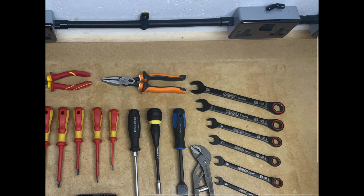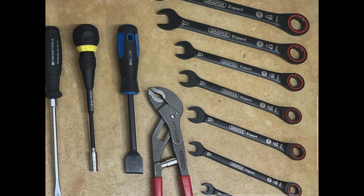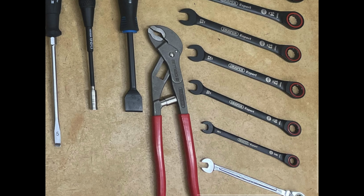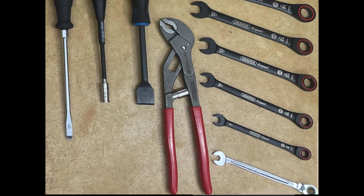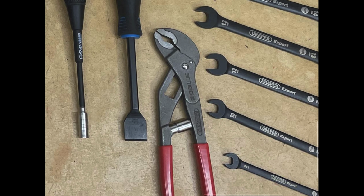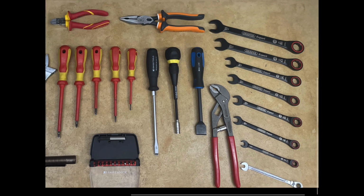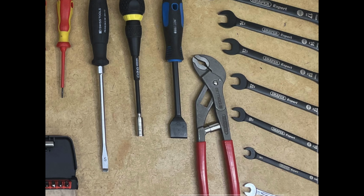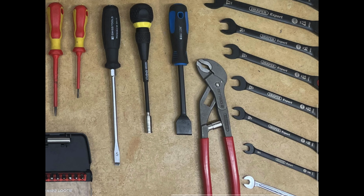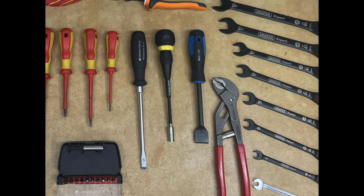Over here, we've got Draper, some open and closed ratchet ends. As far as for his wrenches there, goes all the way down to, let's see, 8 up to 19. And then down there, he's got a 7 of some other brand. Here is a pair of Armage. Looks like possibly those are some kind of spring self-closing, almost like the Knipex Smart Grips. It's got that kind of a thing right there. So interested to know your feedback on that 3-phase, if that's a similar product to the Knipex Smart Grip.